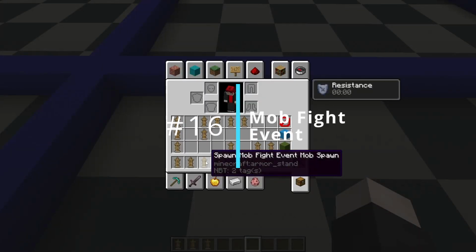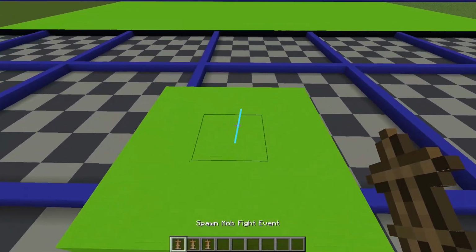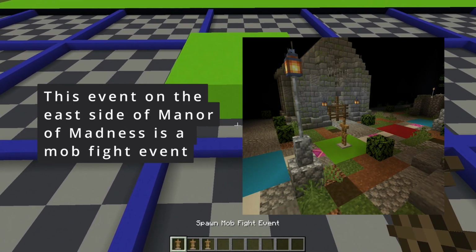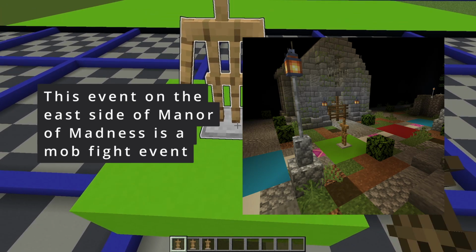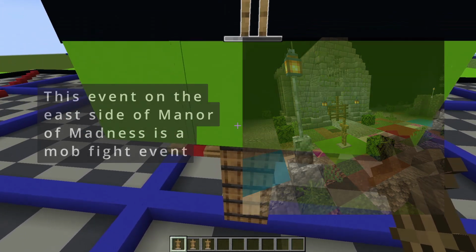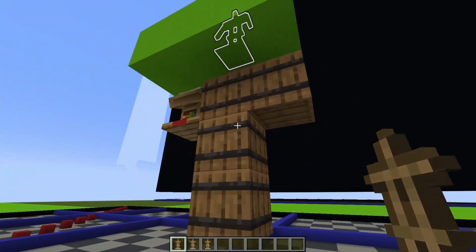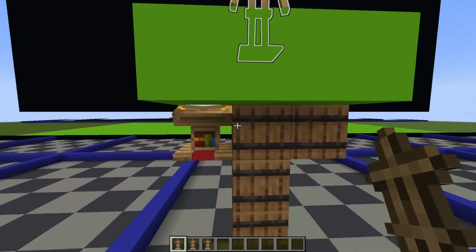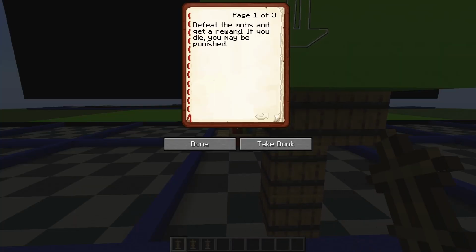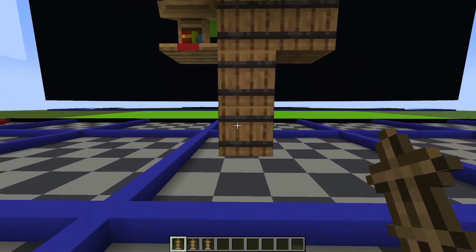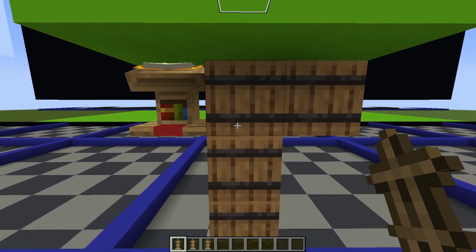Okay, so the other very customizable event is the mob fight event. And this works fairly similarly to the timed event in that to first set up the event, you put the event in the middle of the 3x3 activated event space, and then a whole ton of stuff is spawned underneath the space. And so the way this one is set up is that, again, you'll have your barrel or your book here where you can set the text for the event. So you got your start text, your win text, and your lose text. Then we have these 3 barrels here, what you modify the event with.